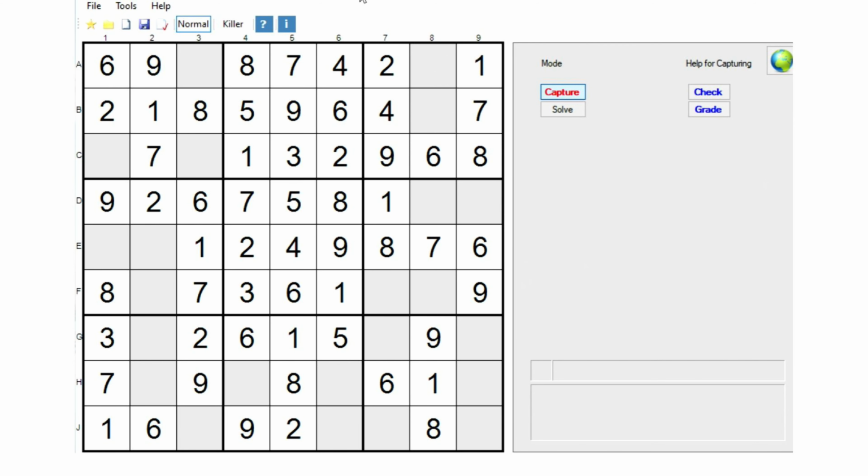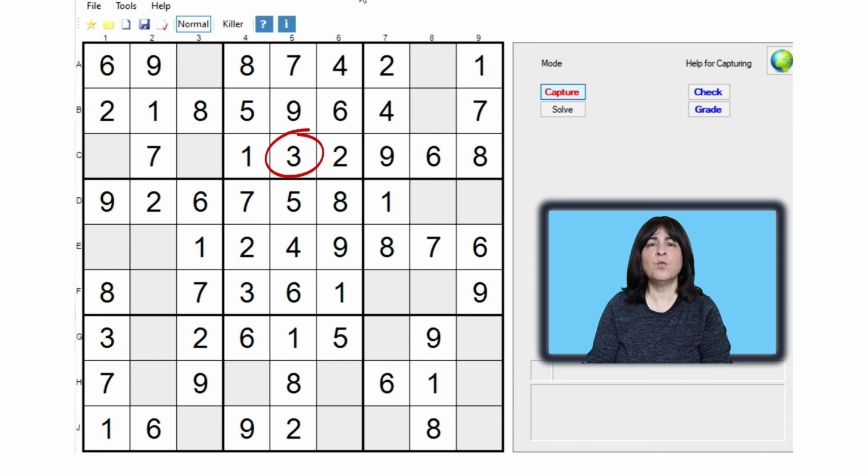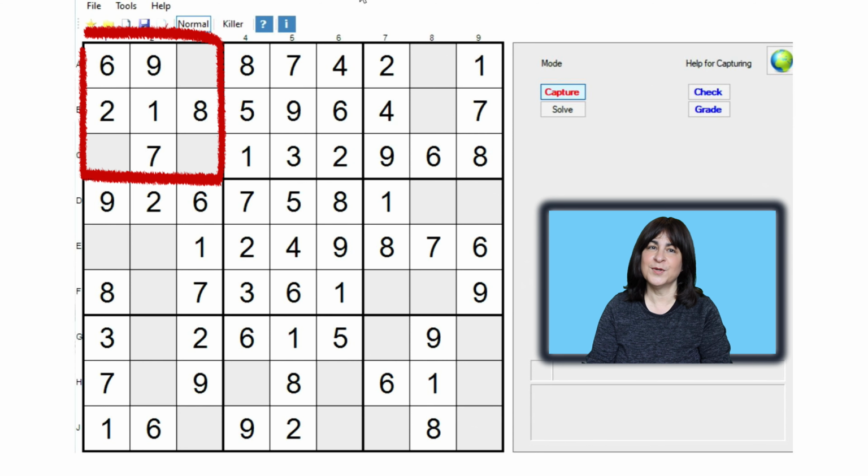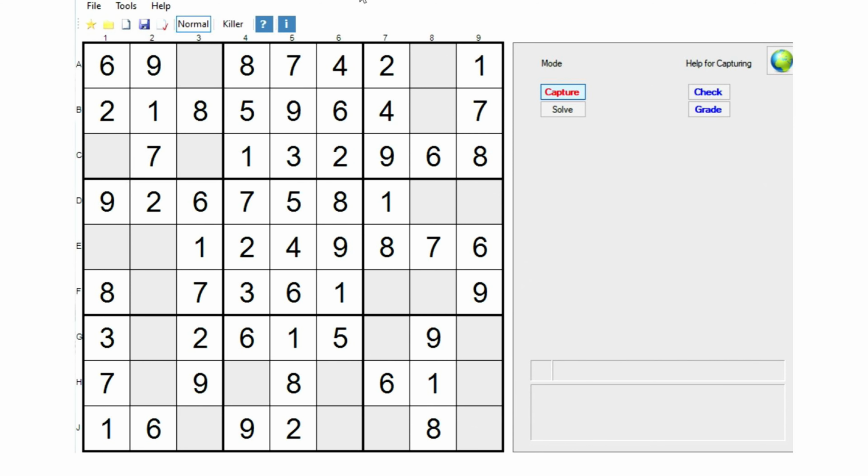Let's go back and rescan the top rank. We're done with the numbers 1 and 2. They are already placed in each of the top 2 blocks. Now here is the number 3. It only appears once. Can we figure out where it goes in block 1? Yes, we can. Do you see it? There are 3 cells open in block 1, but since there is already a 3 in row C, 2 of those cells can be eliminated, and so the 3 can only go here in row A, column 3.